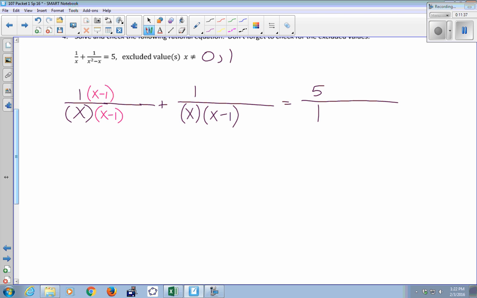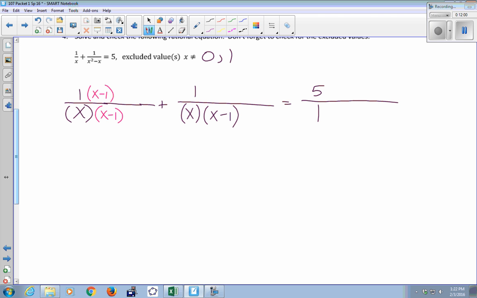Otherwise, we'd be changing the value of the fraction. All right, and then it looks at the last fraction, and it says, oh, you have a 1. Does this first fraction have a 1? Yeah, because multiplying by 1 doesn't really change anything. So there is an imaginary 1 there, so we don't have to give it another one.